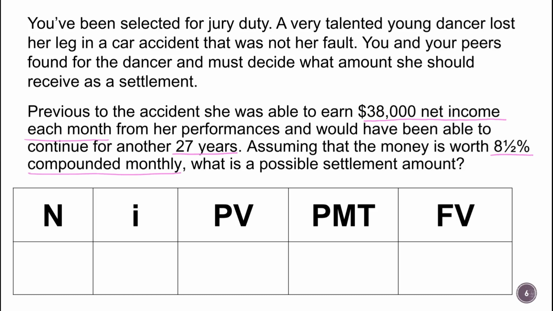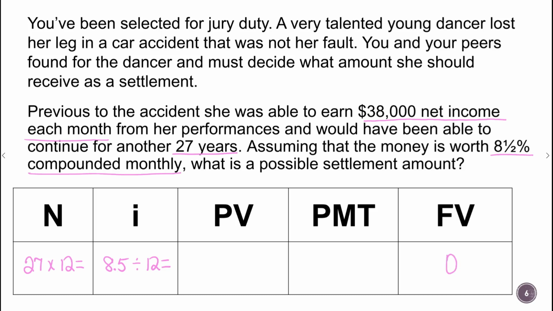Now this wording might seem a little weird and strange to figure out what goes where. And I understand that, and that's why you want to practice so that you do know what to put on your chart. Okay, so let's just start with the years. It's 27 years. Compounded monthly means we'll multiply by 12 and push equals. That number goes on your calculator for N. So remember, get it on your screen, push N. The interest rate is 8.5, and we divide that by 12 and push our equals key. So that goes in for I.